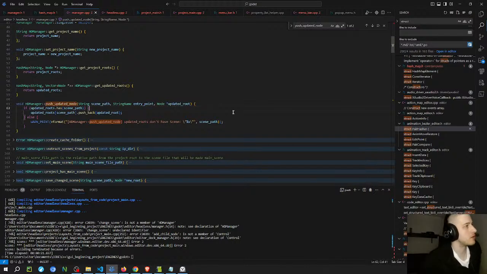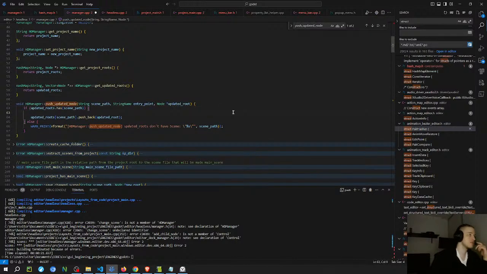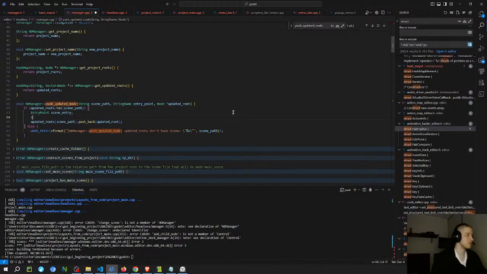So now let me think. Yeah, so the sync path is the same stuff. And here it creates an entry point. Let me think about this. I guess it doesn't matter, you always create a new one.